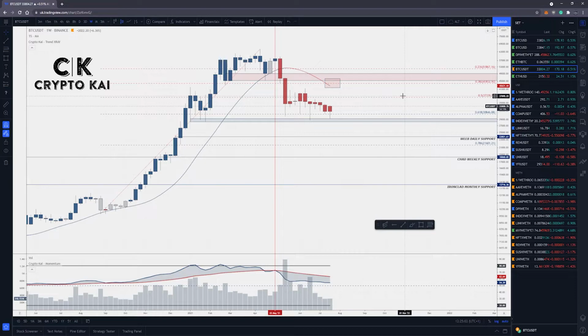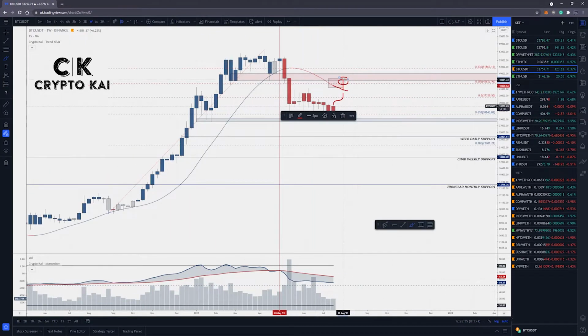So I think this will be an area of massive interest to people that are trying to distribute their holdings, whether they didn't get to sell the top and are in panic mode. This pump could be an opportunity for them to sell and risk off. All these levels will be of particular interest to shorters. These fib levels, especially the 0.382, and this 20-period moving average, when they're kind of together like this, it's kind of a shorter's dream. If the moving average came down here a bit and we actually came up, and if we whipped up here, you would likely see massive interest in shorts here. And to be honest, that's a good short, so I don't blame them.